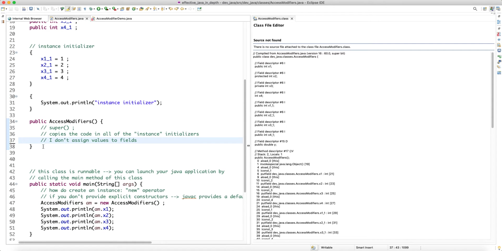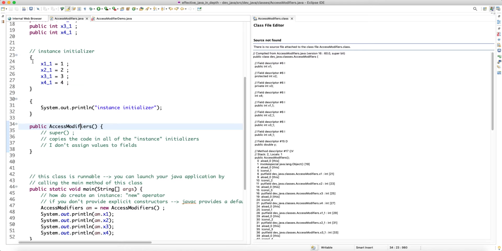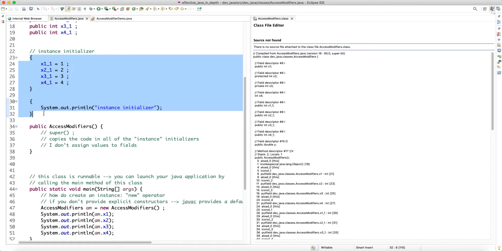My constructor is empty, but what happens in reality is that the compiler copies this code. At the first line of the constructor, the compiler adds a call to the constructor of a superclass, and then copies all the code inside all the instance initializers of your class after the first line, which is a call to the superclass.